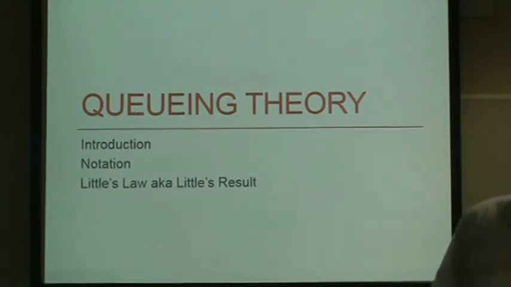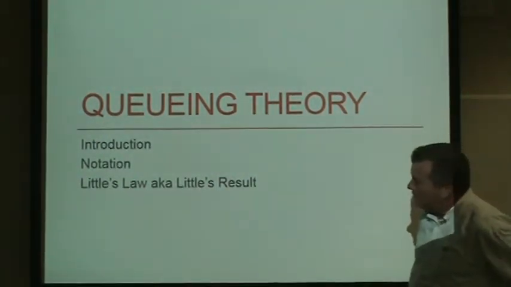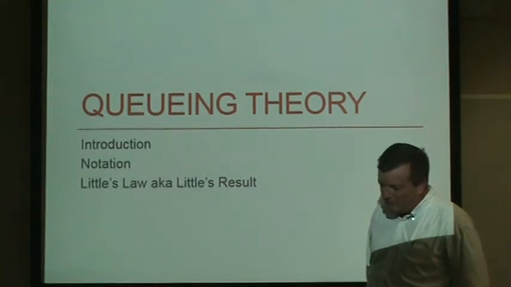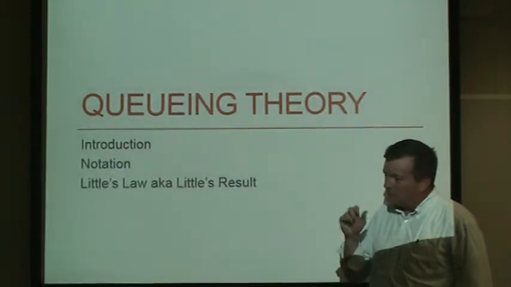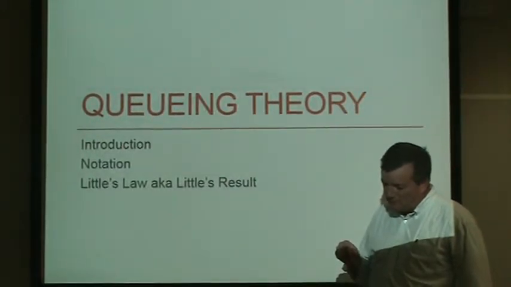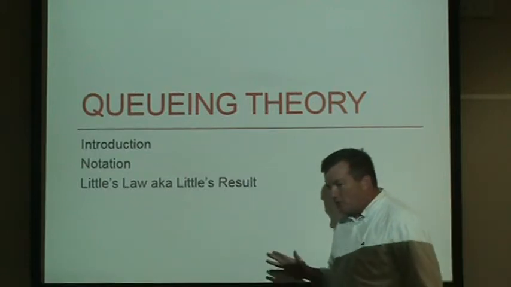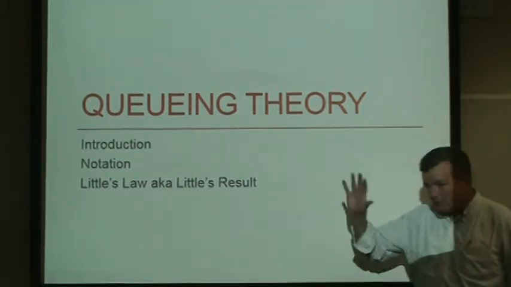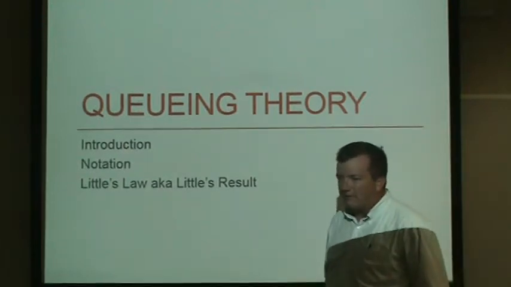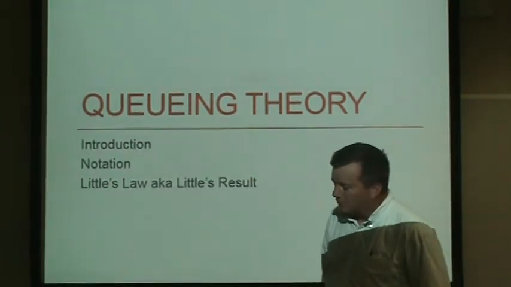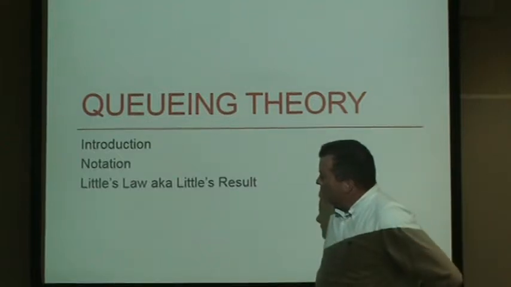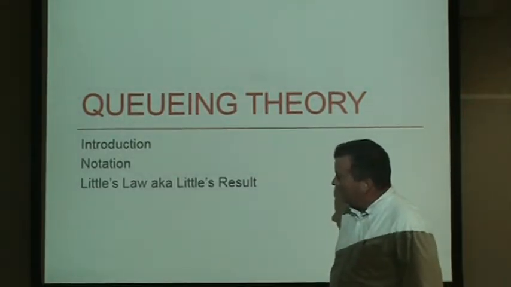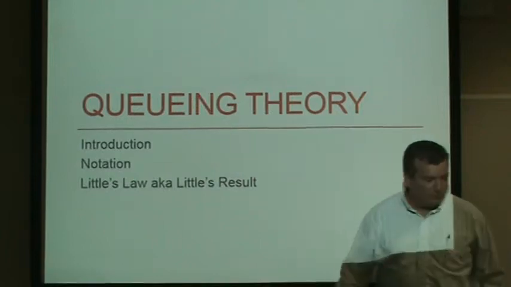Okay, so we'll talk about, this is like an introduction to queuing theory. Queuing theory is a branch of mathematics that falls under a topic called operations research, which is a popular branch of mathematics in the UK. A lot of UK schools have a department of operations research. A few schools here have it too. Princeton University has an operations research department. And queuing theory is part of operations research. So what we'll go over is an introduction to some of the notation and the idea of what queuing is.